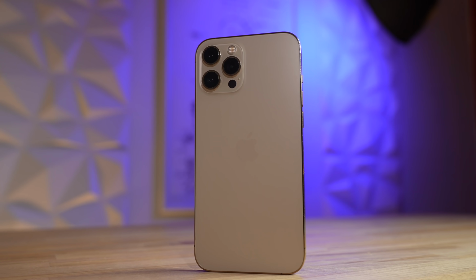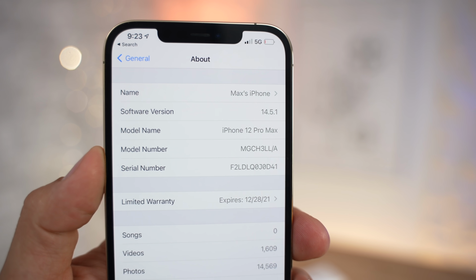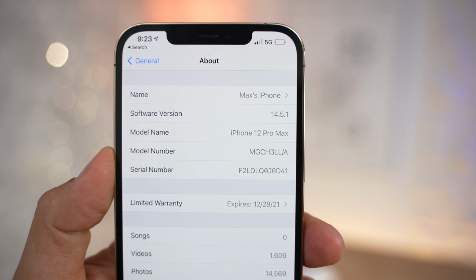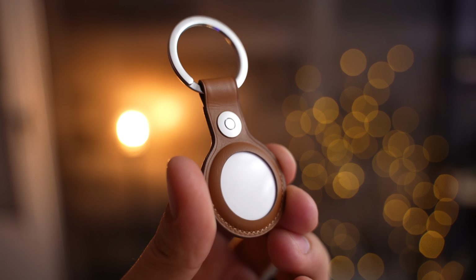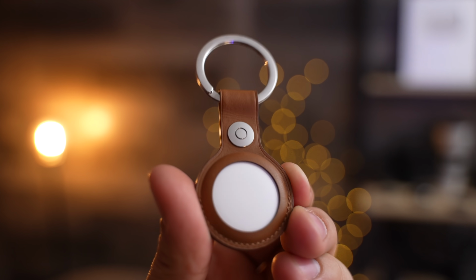Now, before we cover the biggest issue that I have with the new iPhone, specifically the 12 Pro Max, that has not only been irritating me like crazy last month, but actually cost me money, let's talk about another new piece of hardware that has improved the iPhone within its lifespan. That is the AirTags. Now, of course, these things can be used with any iPhone, with older iPhones as well, but with the latest ones, you get the extra features such as the visual navigation.